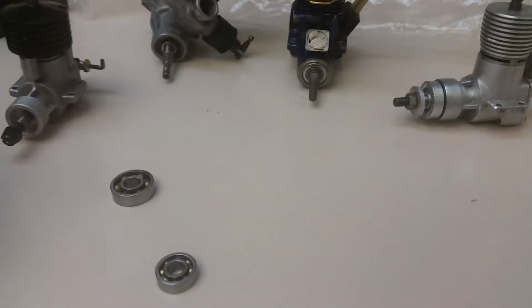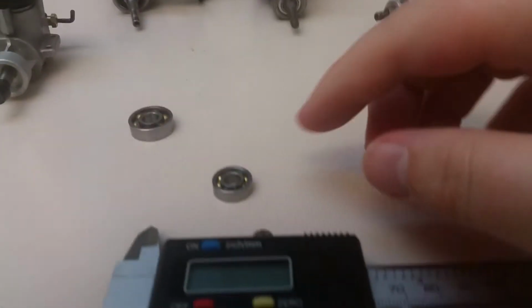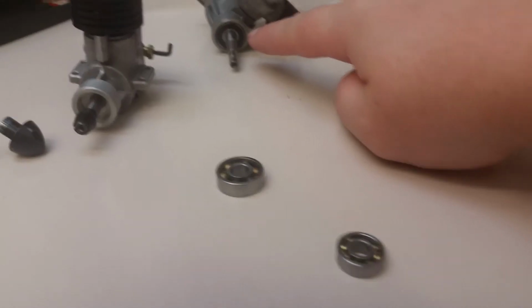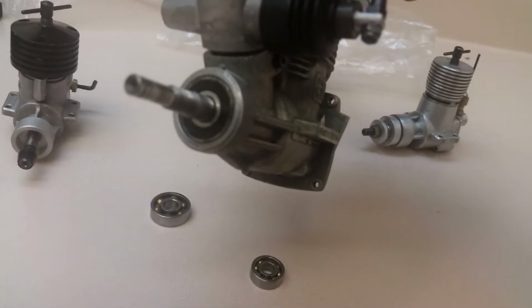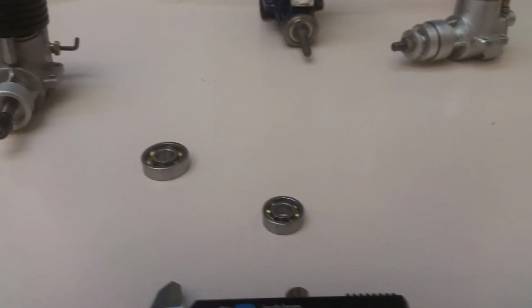So what I've done is I've gone online. We'll get to this guy in a second here. And I found the bearings that I need. So I got my mic out right here. So I ordered a front bearing that's sealed, like that one, with a rubber seal on it, to replace this non-sealed open bearing.